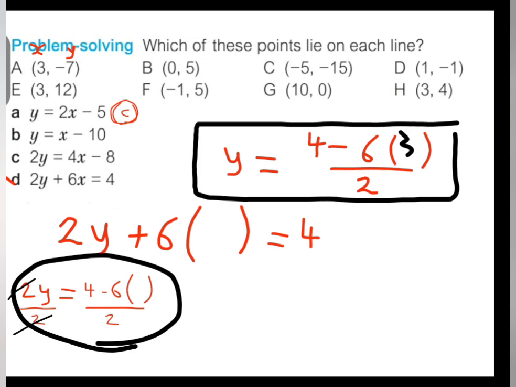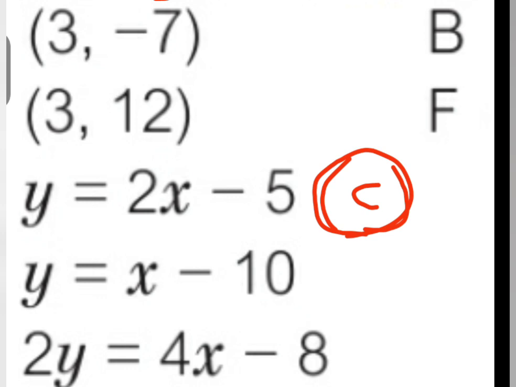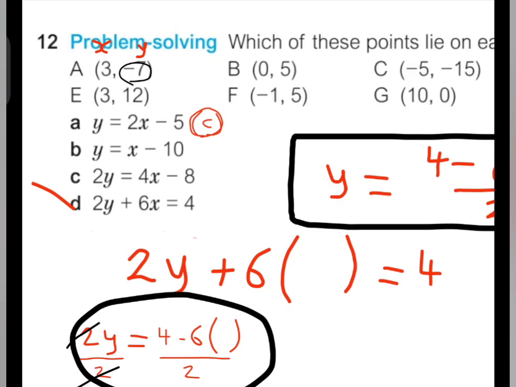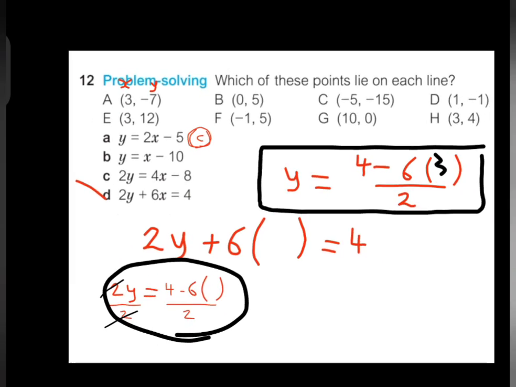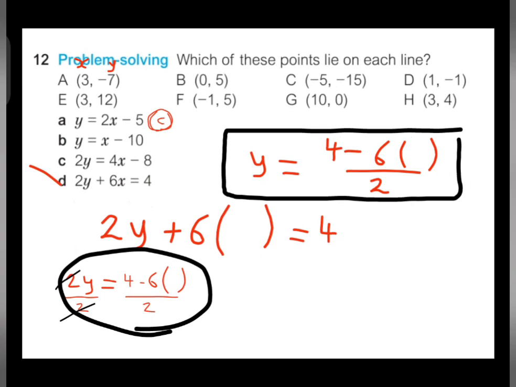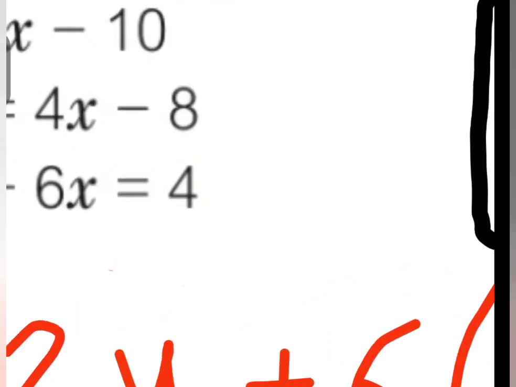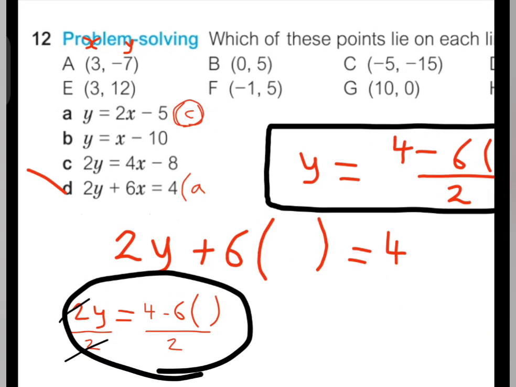So the answer is negative 7 here. And here we have negative 7. It means the point lies on the line. Very good. So point A is on the line. So I will write A next to the line. This is the first point that we got. Good. Let's move on. Let's check B.